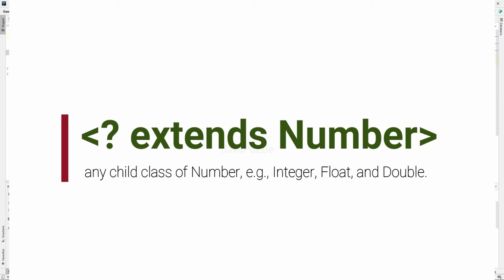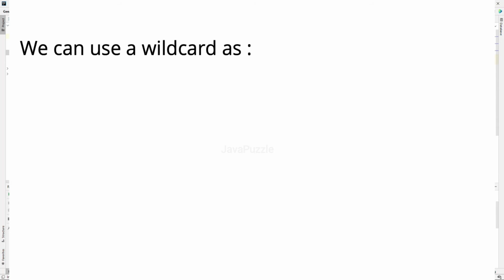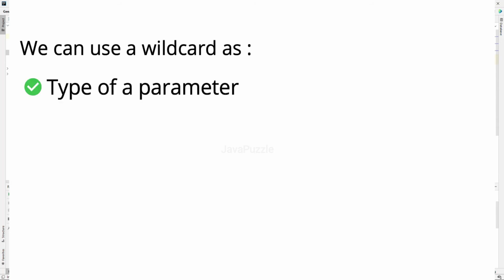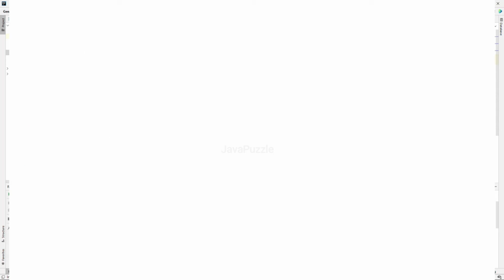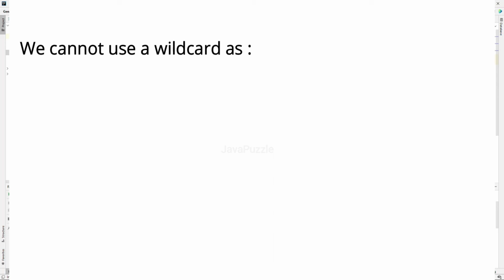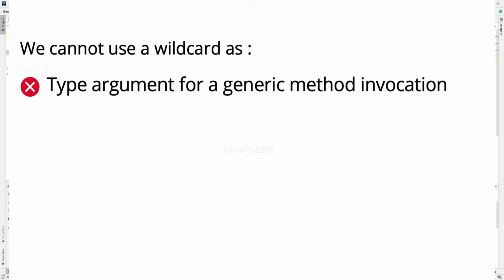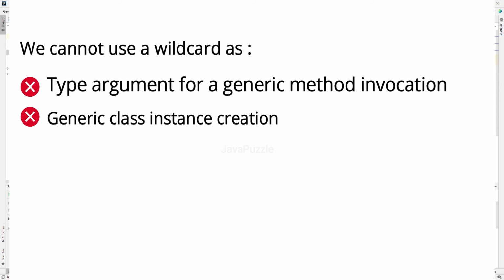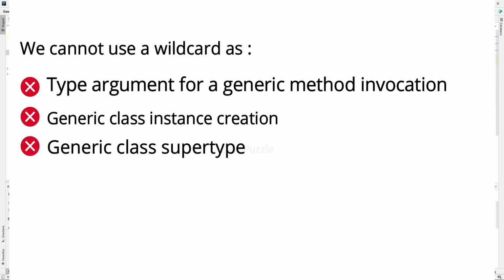Now we can call the methods of the Number class through any child class object. We can use a wildcard as a type of parameter, field, return type or local variable. However, it is not allowed to use a wildcard as a type argument for a generic method, a generic class instance or a supertype.